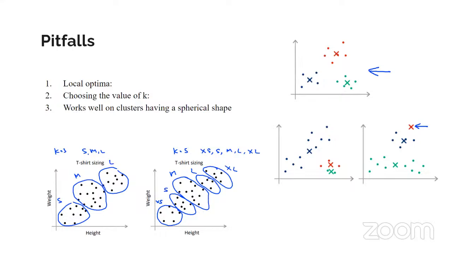So, what are the pitfalls or disadvantages? Okay. First one is, I would say, local optima. This is the ideal case that we want. But if we pick a point here and red here, it will get stuck. If I randomly choose points, what happens is, if I choose these 3 points, then everything is fine.